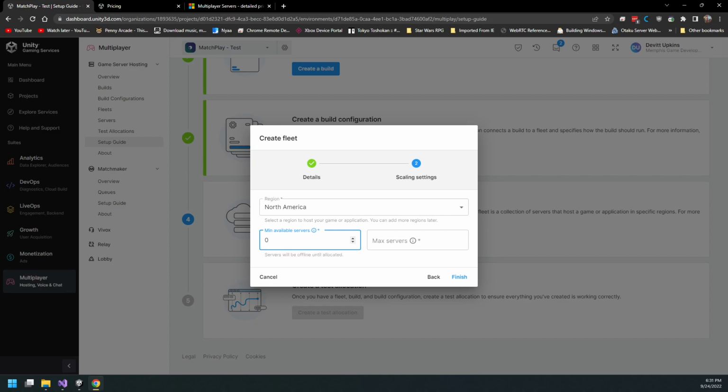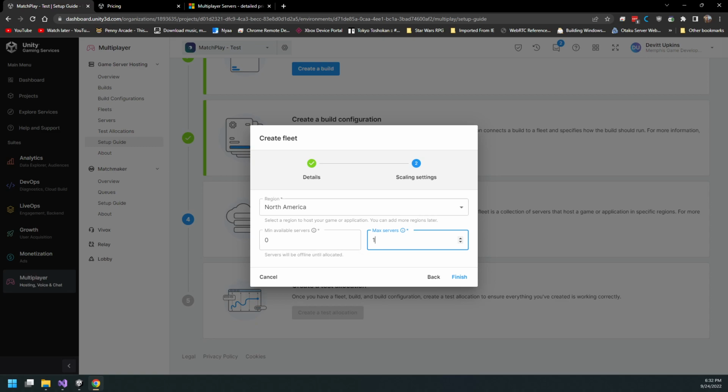So your minimum servers available. When you go into production, you'll want this to be at least one server, just so one server is always ready for you when your players decide to play. I'm leaving this at 0 because if I'm not playing it, no one's playing it. I don't want the servers to be running and racking up money for me. Max servers, I'll just leave it at 1 because it's just me.